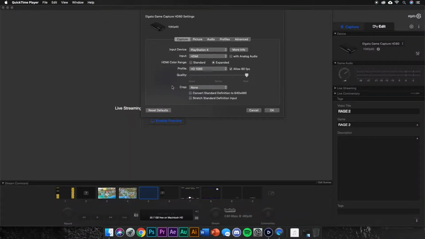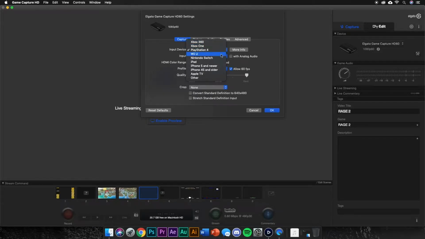Let's move on to recording settings. I'll be showcasing the settings available in the Game Capture HD software, and chances are that most capture devices will have similar settings. My software allows me to choose which source I'm recording from. From what I can tell, this doesn't really seem to matter, but I always choose the console I'm recording from regardless. Next is your resolution profile. Try to match the max resolution the game is running at. If you're not sure, just choose the resolution you would like your final video to be.